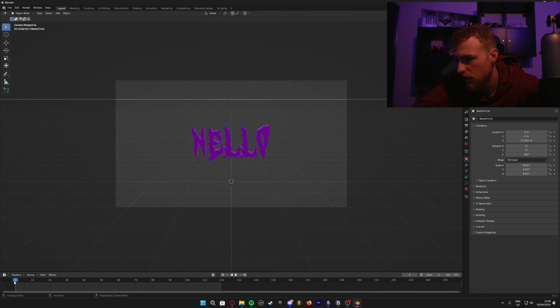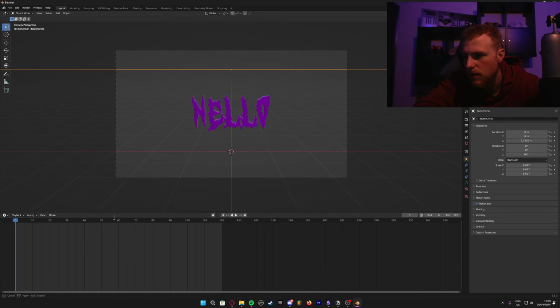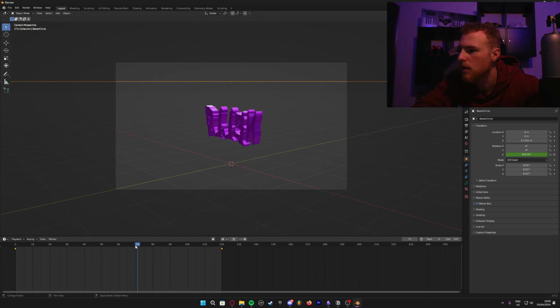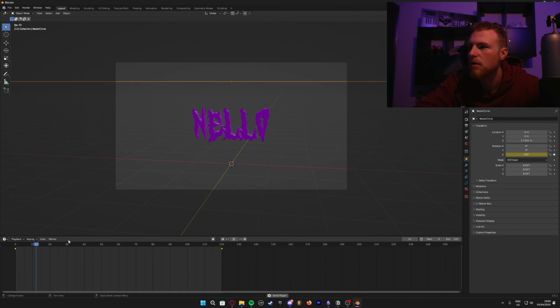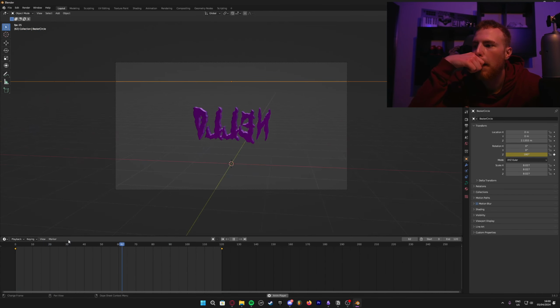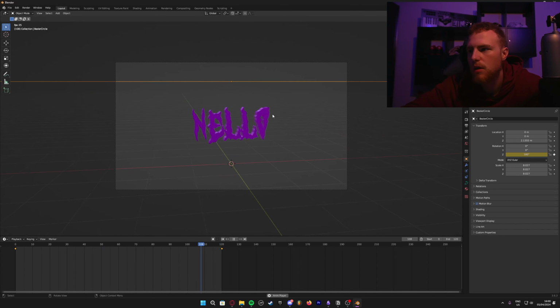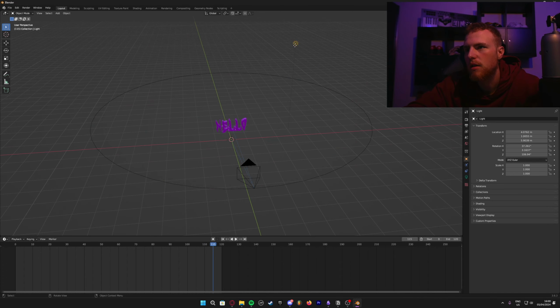Now you put it on 0, your timeline, it's under here. Then click on this Z axis on this little button to make a keyframe. Then you can go to the end and then make it 540, and then press this button again. Now you have 2 keyframes and it turns once. Yeah, 120 frames.